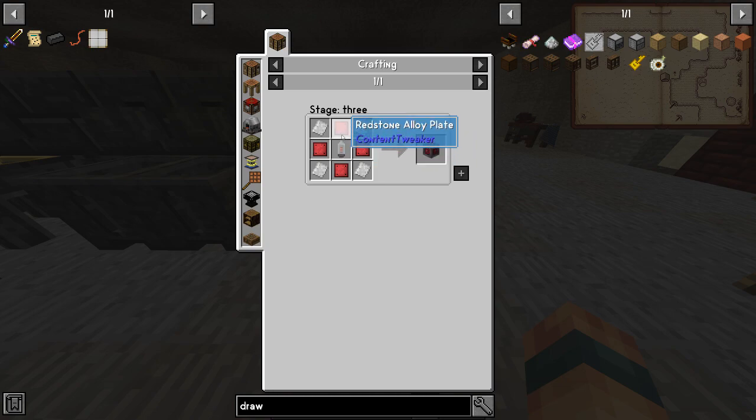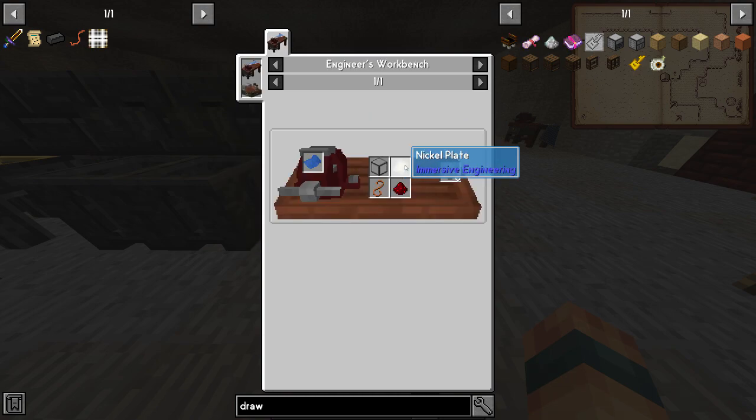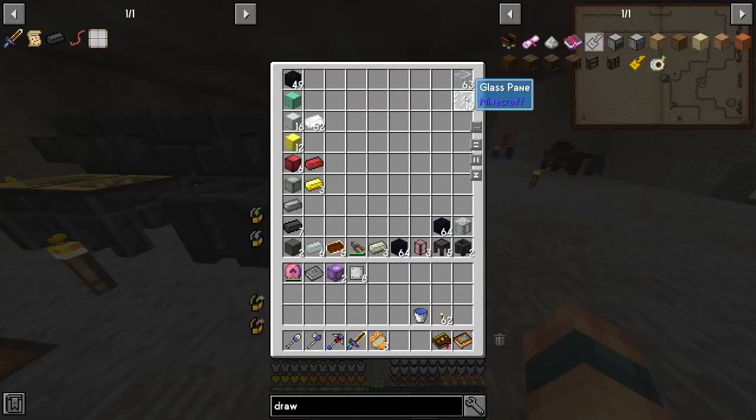Okay, so we're going to need to make ourselves... We've got the redstone alloy. We need a few more vacuum, which is a nickel plate, glass, that, and that, which pretty sure we might have already prepared. I know we got the nickel, right? Yeah, so we got some nickel here.